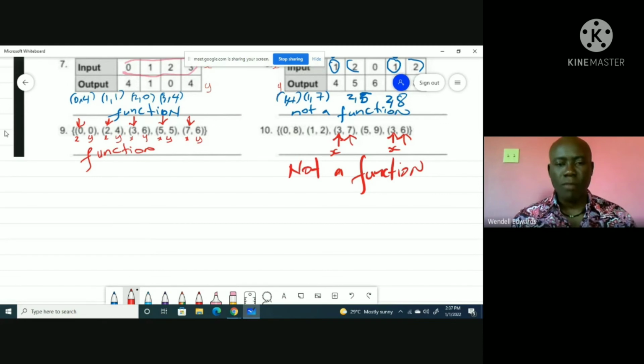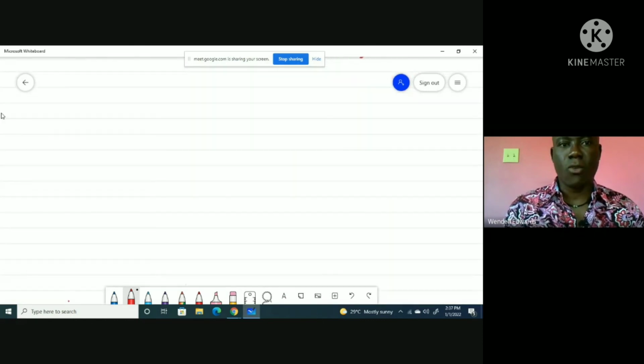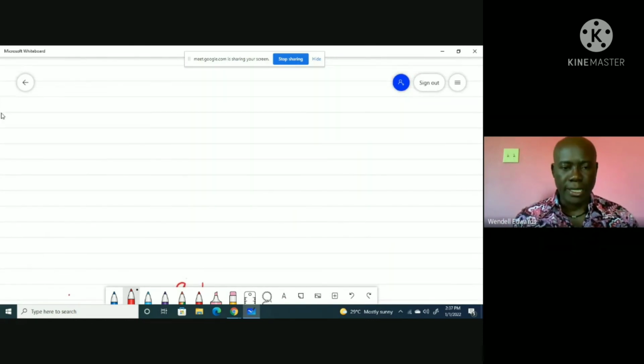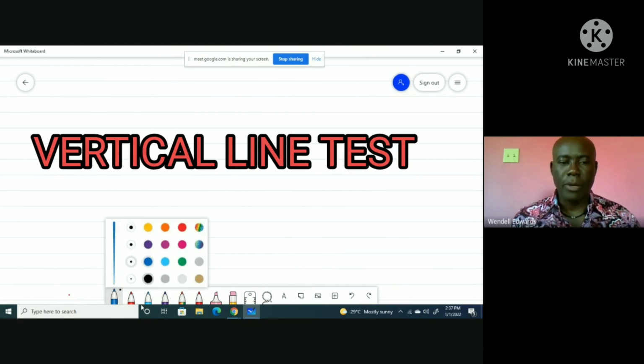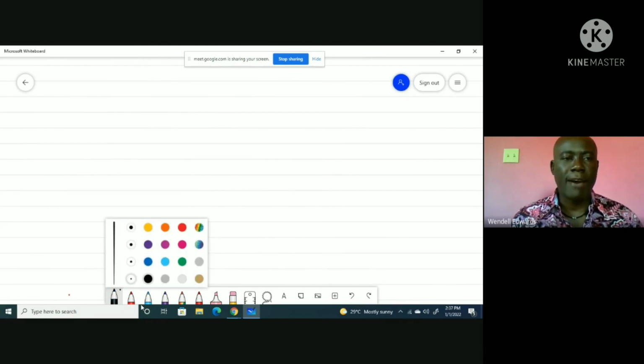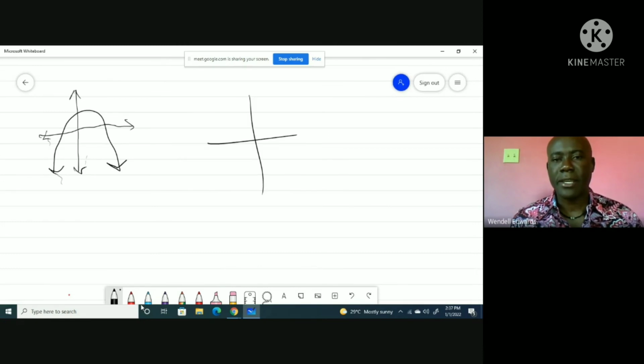All right. Very good. One of the last things that we could do, though, is what is called a vertical line test. Just a quick idea on the vertical line test. So let me pull up my axis. These are just some quick lines I'm drawing, guys. Nothing proper. So I have a graph, and I have another axis here. Just put it up quickly.